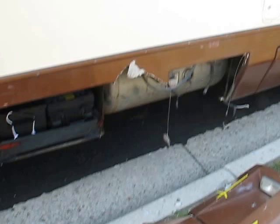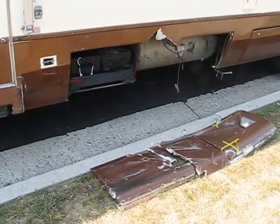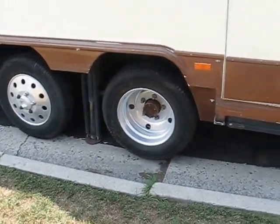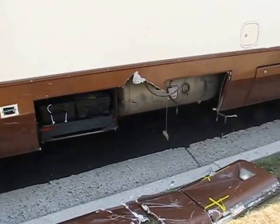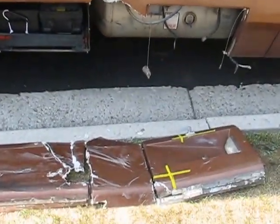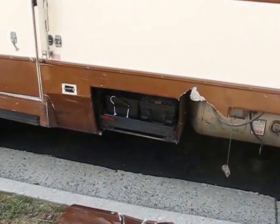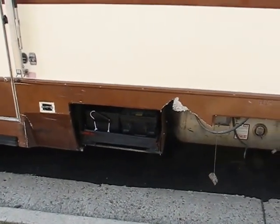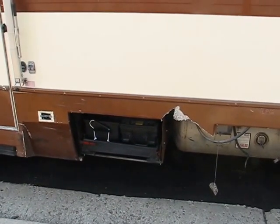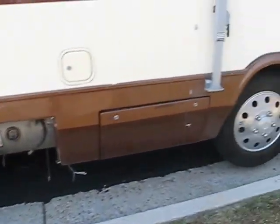Here's your damage. I believe someone cut somebody off and the car skidded across the door there, took out the battery tray, and took out the doors to your propane and to the battery tray. I rebuilt the battery tray — those are two new batteries. Just the rollers to replace that battery tray was like $200 — heavy-duty cabinet rollers.